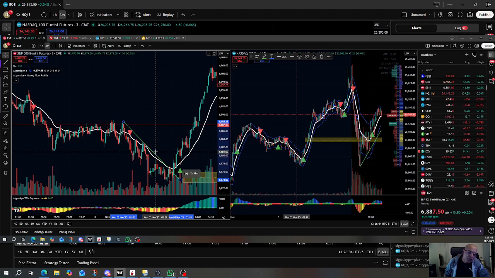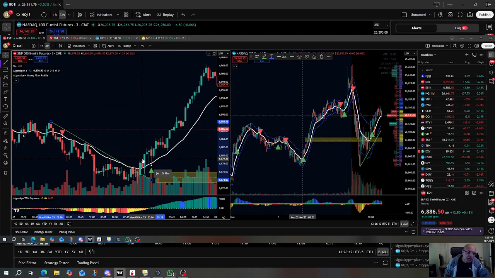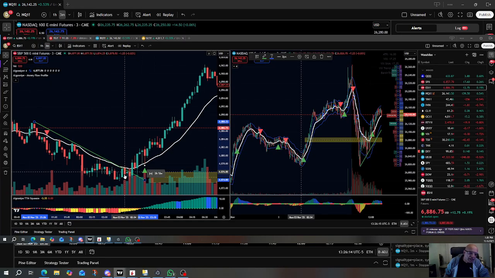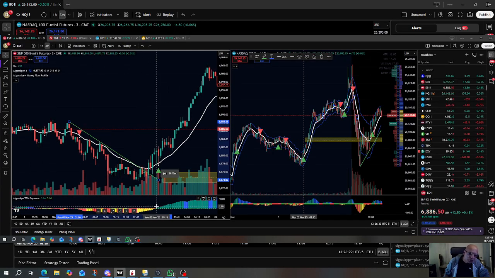It didn't break out above it, so it went right back down. So I kept on extending it. Finally, in this area, the price started to go above here. But look, the candles were longer. See, you're getting longer candles. And look at the volume. Volume picked up. The candles started going, right? Eventually the red dots went away, and it got into a green zone right there.